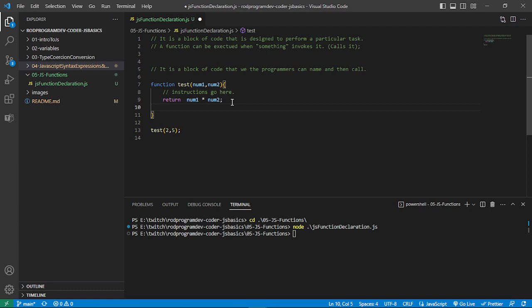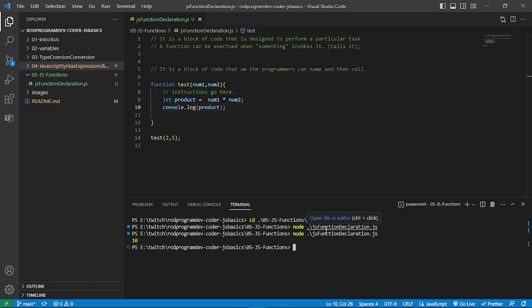If we wanted to, let's just store this to product. Let product be assigned the value of num1 and num2. Console.log product. Let's see if this is going to work now. We get that value of 10.